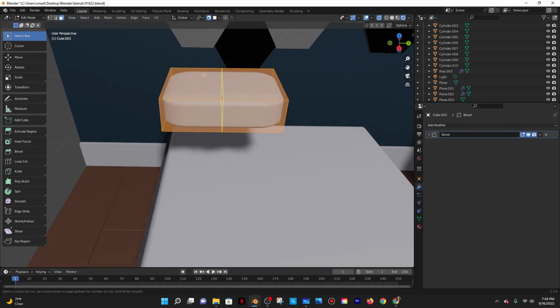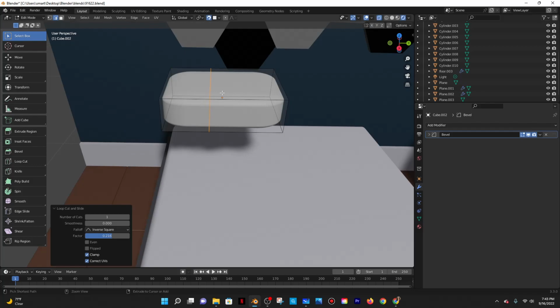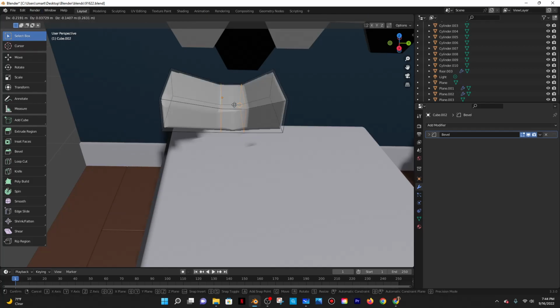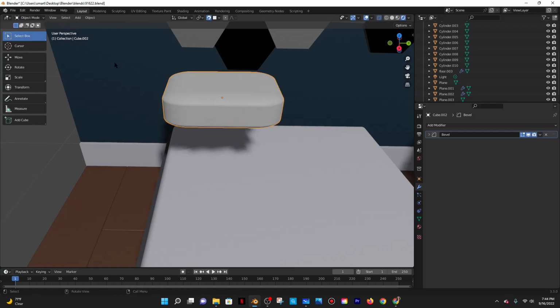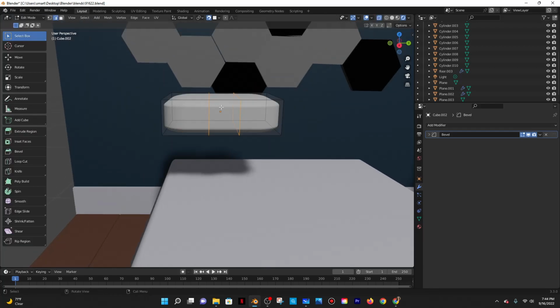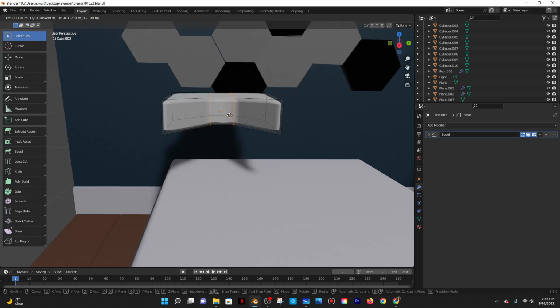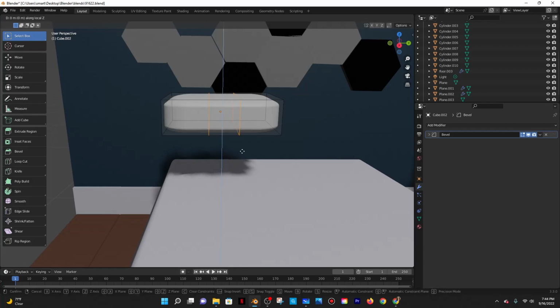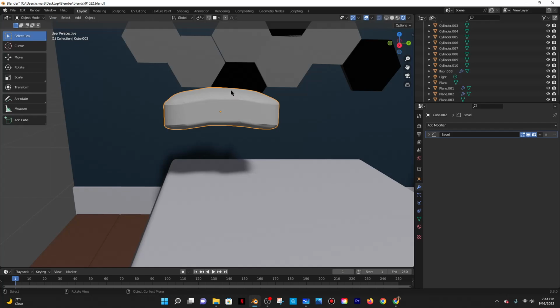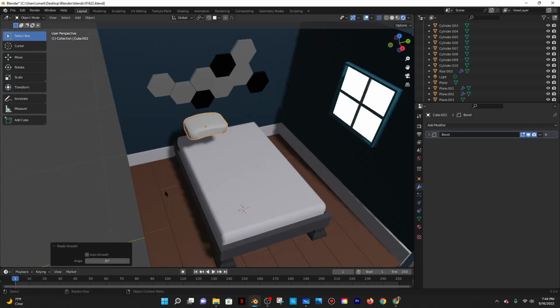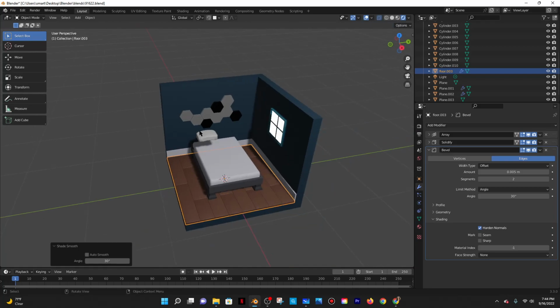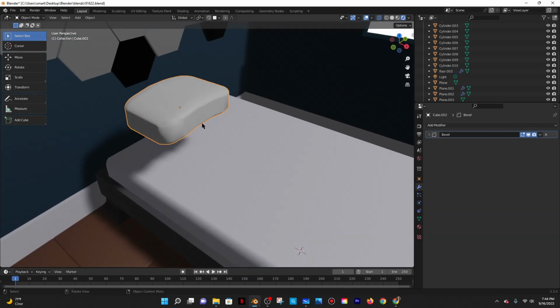Wait, how about I just do Control R, right over here. And then do Control R over here. Let's just move these. Okay, sure. Nope, that's not what I meant. Okay, object mode, right? Or no, more like edit mode. And just bring them a little bit. Oh, that's why snapping's on. Turn that off. Just do GZ and kind of do something like that, right? There we go. My beautiful pillow, shade smooth. Right click, shade smooth. Okay. There we go. It's good enough as it's going to get for me.